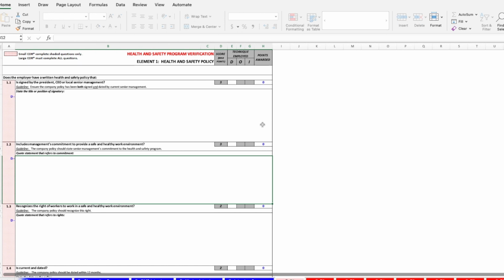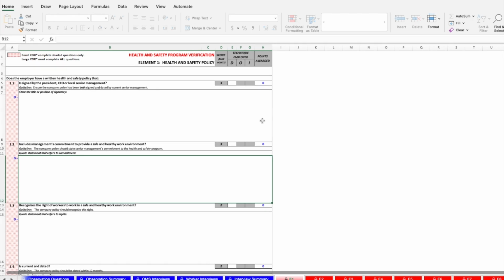Now that you know how to navigate the document, let's review inputting information. One of the many ways that you need to input information is by clicking these boxes. This is to award a yes or a no to your element. You have to do this in order to award points. To award points, simply click yes. If you don't want to award points, click no.